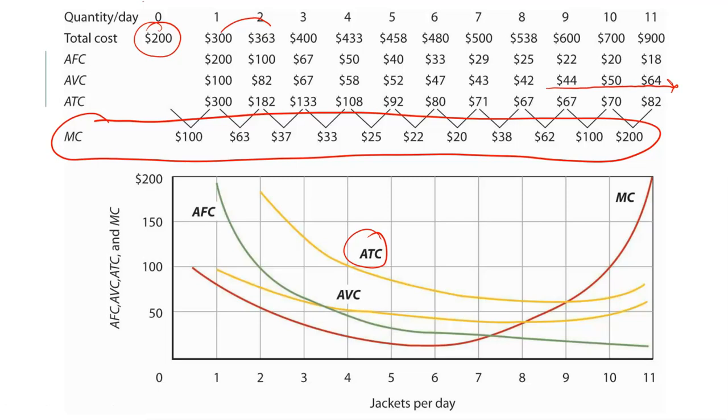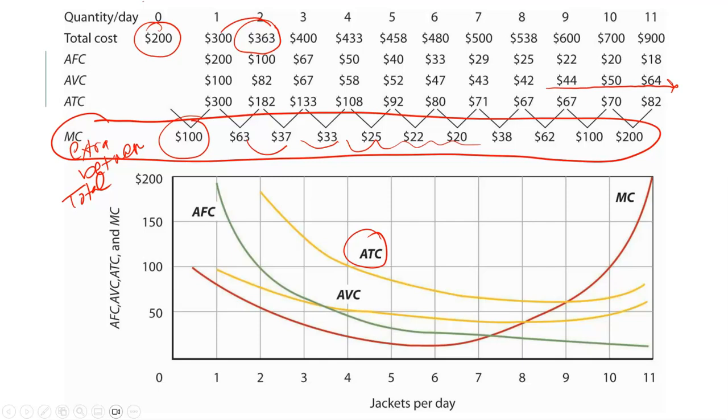And then to create one more, now we have $100 extra. To get to quantity of 2, it's going to go up another $63. And then to get that third quantity, we go from 363 to 400. So that's another 37, 33, 25, and so on. So this is going to be the extra between total cost. Okay, so it's not looking at the extra average cost.